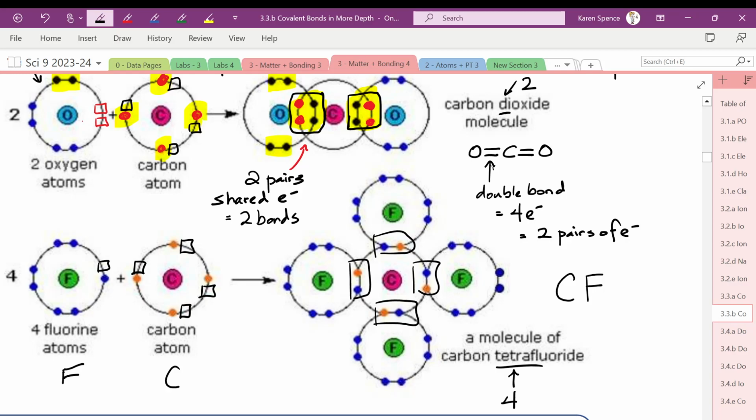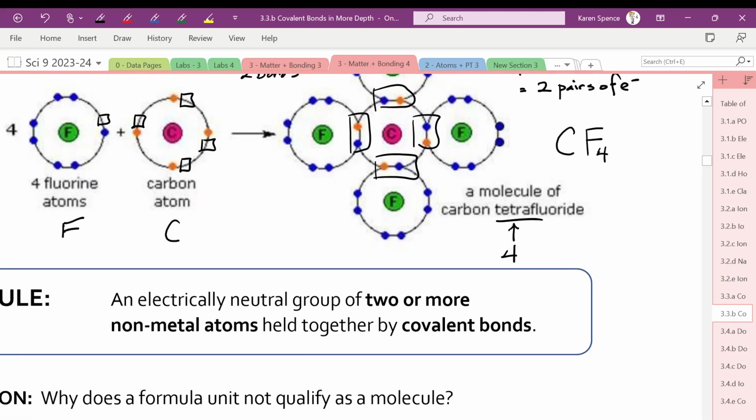And do I need to add anything else to that? I need to add a 4. No? Why not? It needs to go at the bottom. And what, do I write a 1 here? No, why not? Because we just don't, right? If there's just 1, we just leave it blank. Yes. Yeah. Okay.